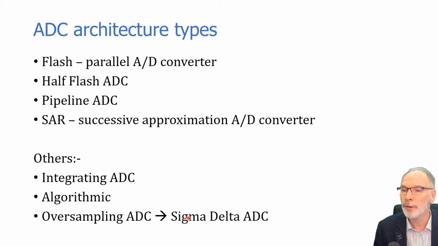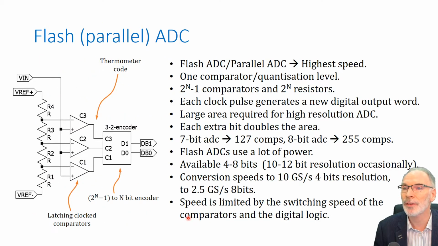So let's go and look at the first technique, the flash ADC, so called because flash signifying great speed. It's the fastest possible way to do ADC conversion. The ADC conversion is achieved in a single clock cycle. We'll talk about that in a moment. Frequently called also the parallel ADC, simply because the conversion is carried out literally in one parallel single clock operation.